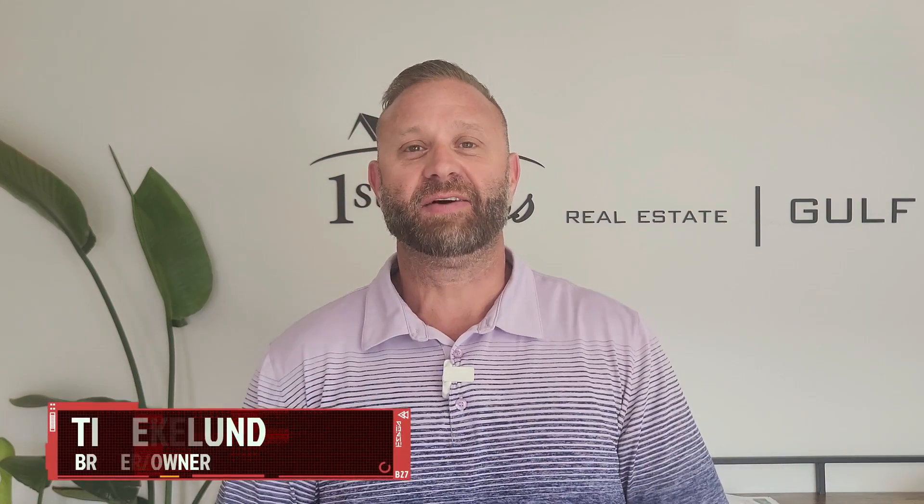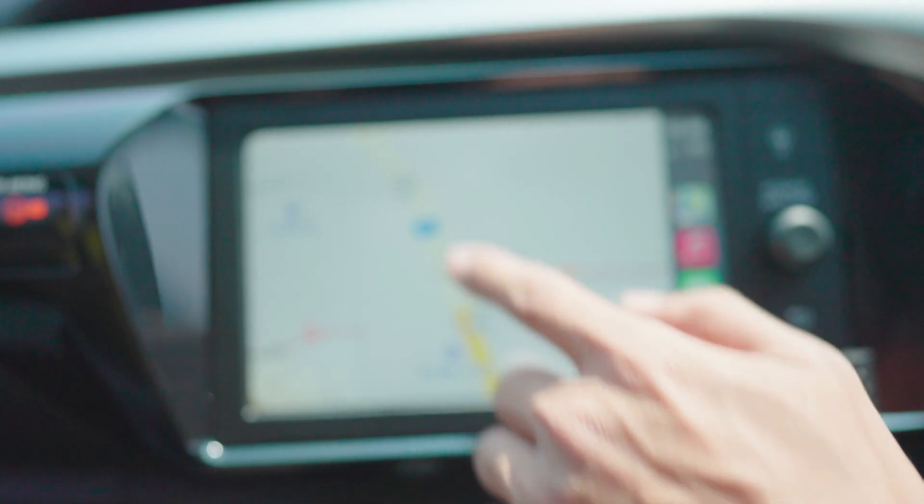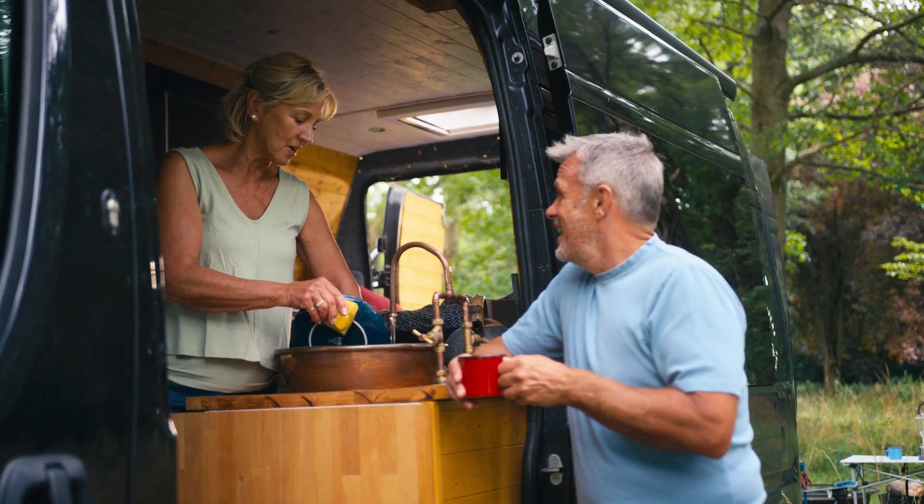Welcome to Living in Pensacola, Florida. I'm your host Tim Macklin, broker owner of First Class Real Estate. My parents recently moved here — they bought a Class A RV — and it was amazing how much difficulty they had: GPS bringing them down weird roads with low overhangs, roads that weren't wide enough, and an RV park that didn't allow big rigs. So I wanted to make this video to help travelers coming to the area with a little insight on a few RV parks.